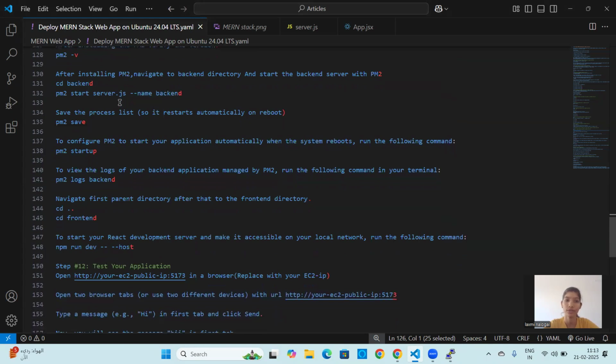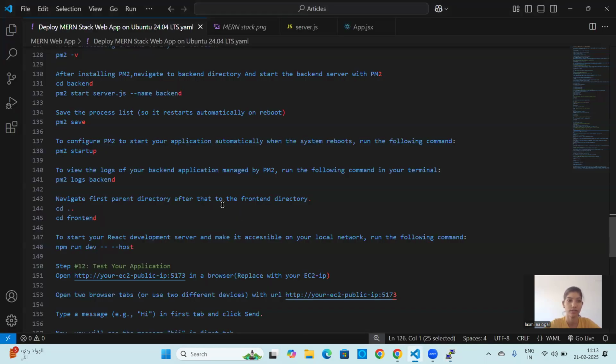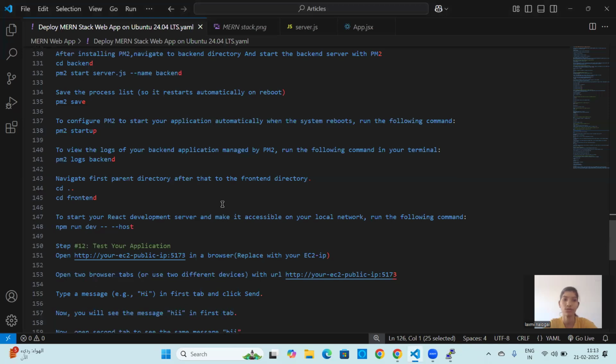Now we have to navigate to our backend directory and we have to start our backend with PM2. For that we move to the backend folder. For that I use cd backend. Now after navigating, we have to start our server with the name backend.